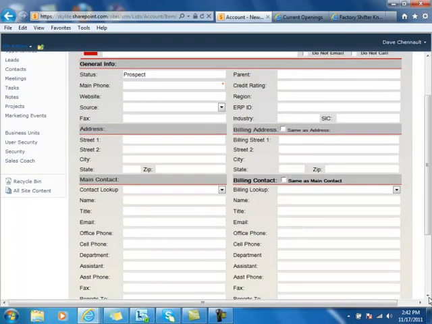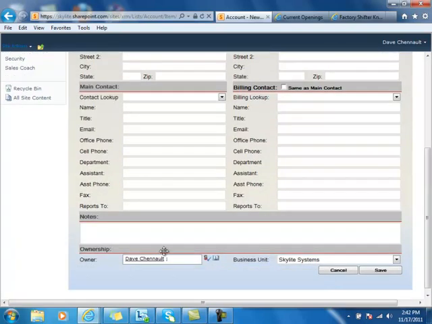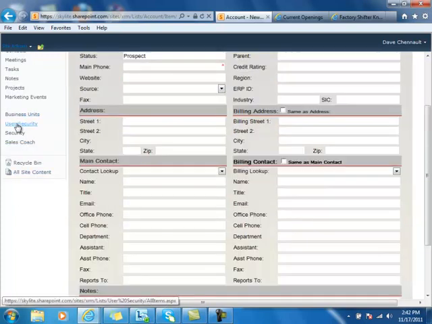And this is running in Office 365 as well, so you can see kind of the speed of this. So there I am. There's my ownership ID, if you will, and there's my business unit I'm associated with. I can override this if I want with a drop-down, so I don't have to always be with that business unit. But what's really great is when I save this, the system takes a look at the settings that I've got over here in the business unit security and in the user security, and then it goes through and with workflow it applies those permissions to this item so that only people that have those associations with me can see this, and they have the permissions that I've set up.